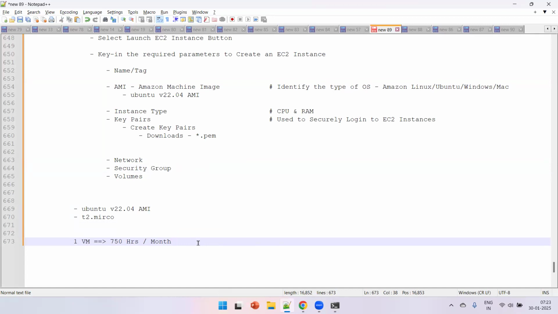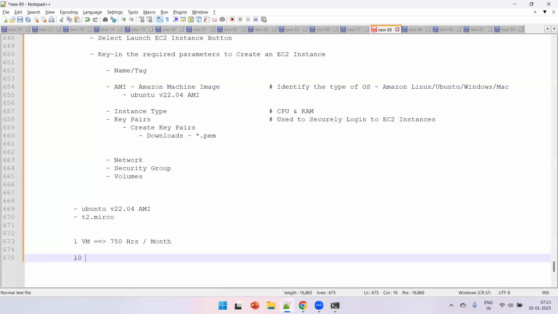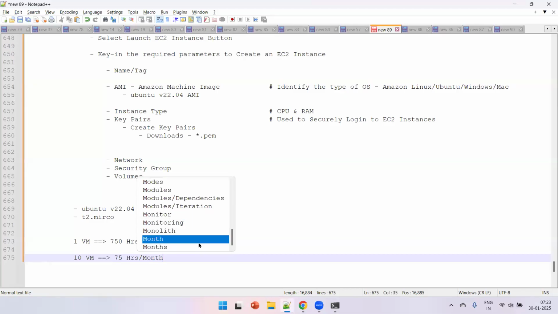Easy? Let's say, for example, if you are creating 10 VMs for that particular month, what will be your usage? So all 10 VMs can run for 75 hours, because we are launching 10 VMs, right?